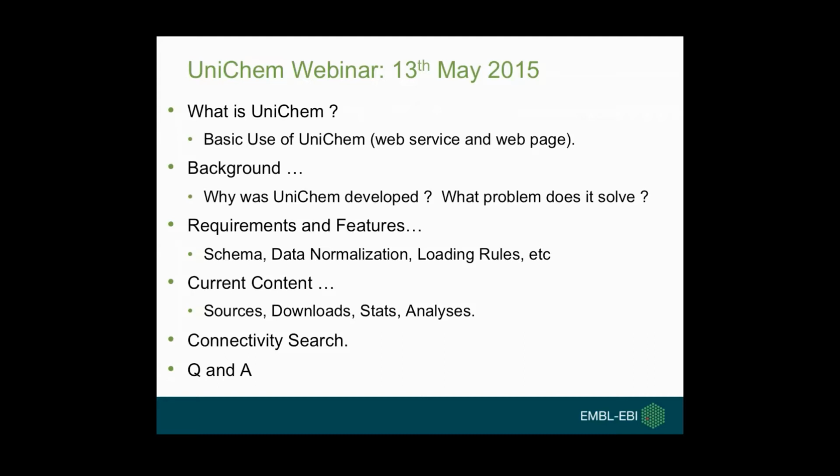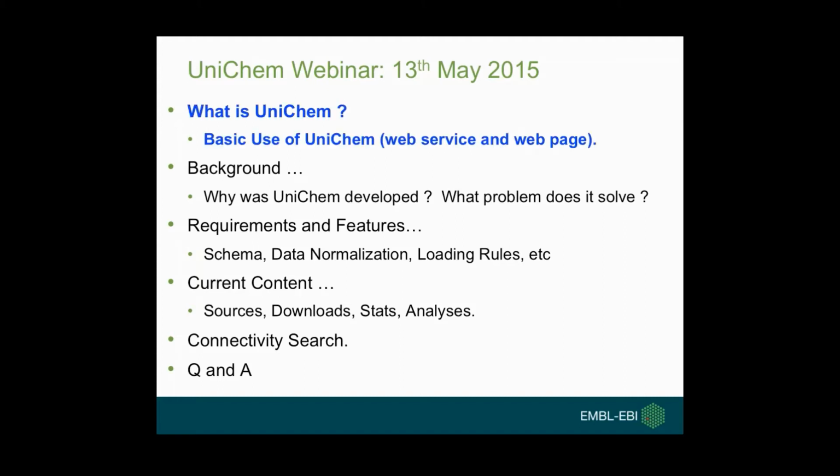Then some requirements and features, the data model and the principle we use for normalizing structures and so on. And then we'll talk about the current content, the sources that we have, the downloads which are available to you, and various stats and analyses. And then for the last third or half of the talk, I'm going to talk about an extension to UniChem which is called connectivity search. And at the very end there'll be an opportunity for Q&A.